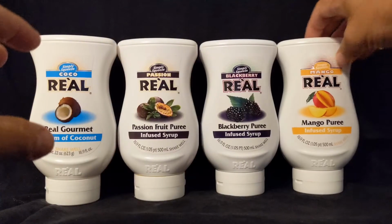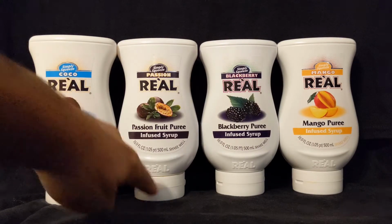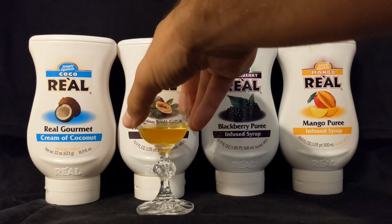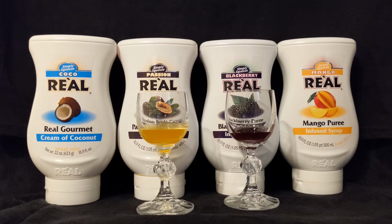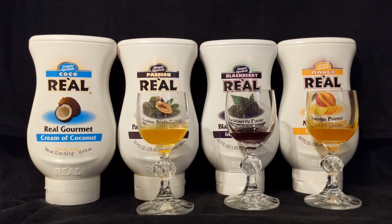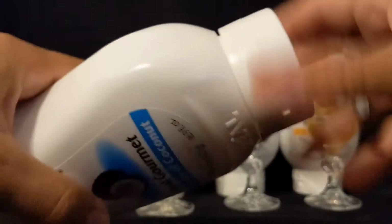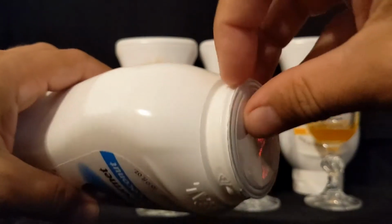So, I mean, when you are out in the world and you're drinking cocktails, oh, that's interesting. A little bit squeezed out. See, I had ended up pouring out some of this, but that passion fruit was leaking. I got a little bit on my finger. That's interesting. So what I did not do yet is pour out the cream of coconut. I just wanted to show you all of these come with a flip top. Yes, it also has a sealed safety thing here.